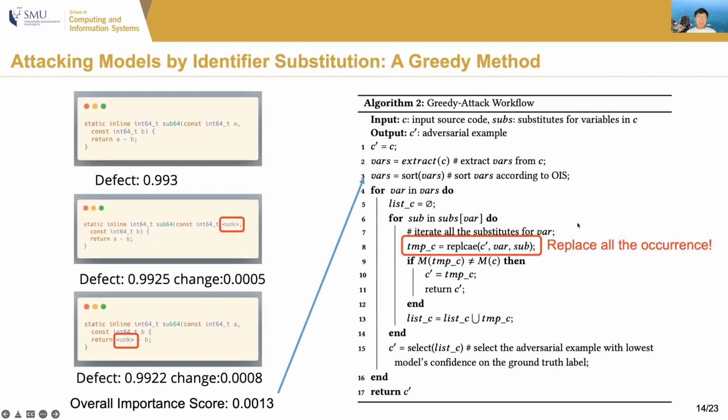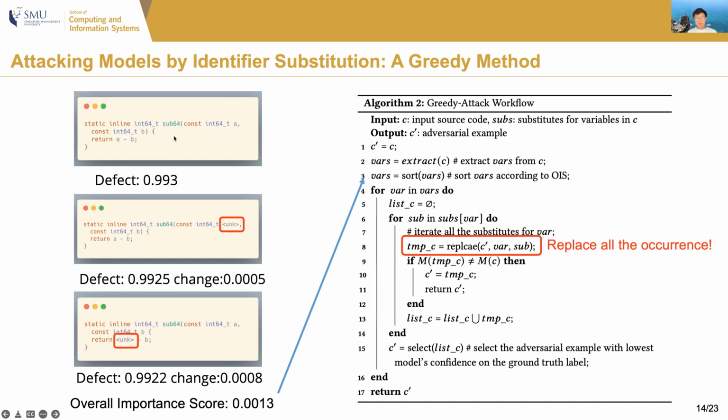With these two expectations, we propose a two-stage method to generate adversarial examples. The first step is a greedy algorithm to find these examples fast, and the second step is based on a genetic algorithm, which is applied to do a more comprehensive search if the former one fails. Let's introduce the greedy method. We first want to know which variable in the code snippet is more important, indicating that if we change it, it's more likely to have a larger impact.